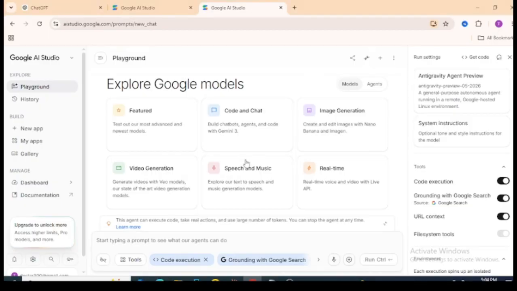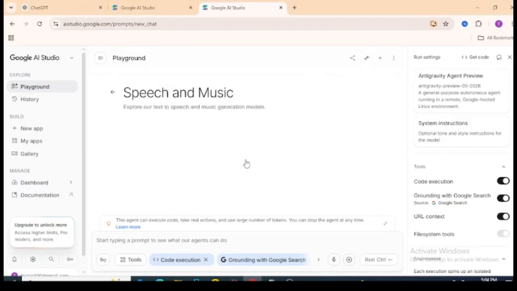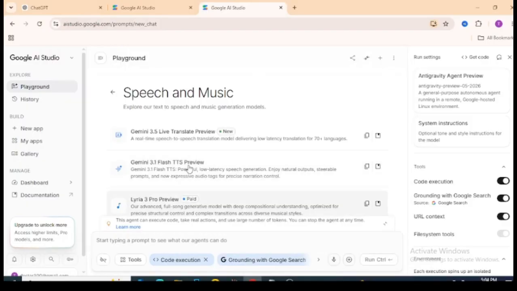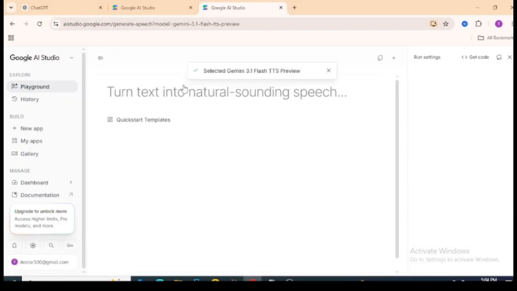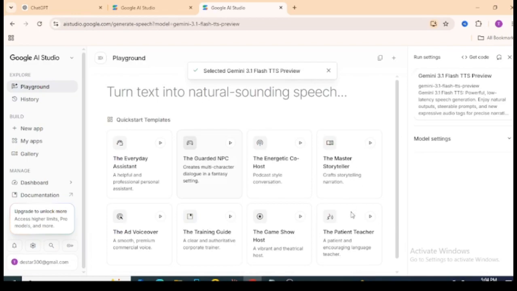Yeah, you can just play around with everything, and then for the text to speech, you can come here and select maybe the ones that best suit your needs. It depends on what you're doing. If you're trying to create an app that teaches people language, you can use this one. I'm sure at some point they will allow us to connect to Claude, all those kinds of things, so that we can create our own AI bots and all of that. At the same time, you have the master storyteller and all of that. So that's basically it. You can select the one that best suits your need.